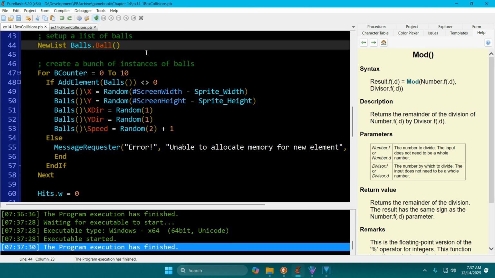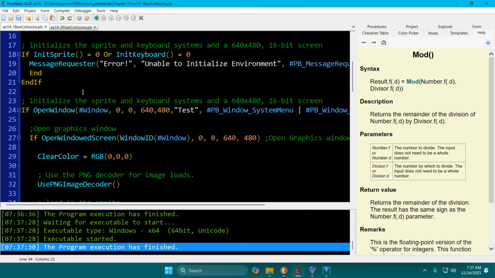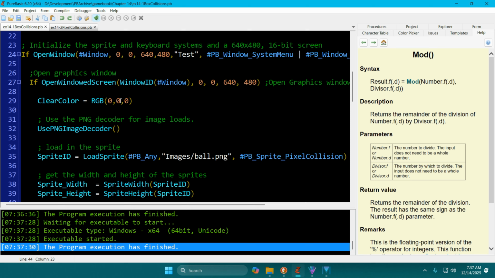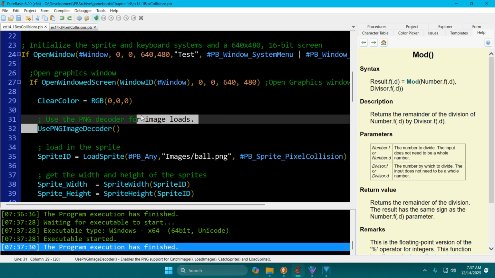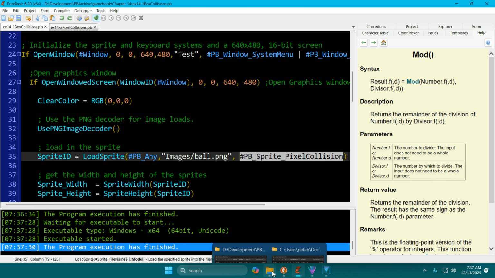Okay, so we have our structure here, and we have all the standard opening window, clearing, using PNG. We load our ball with pixel collision turned on.